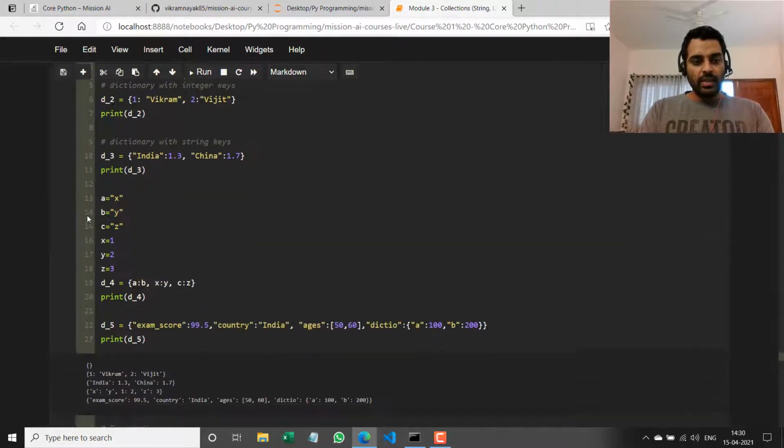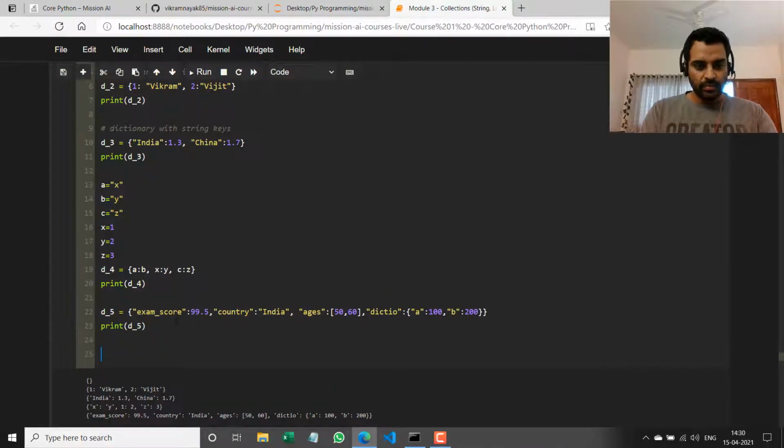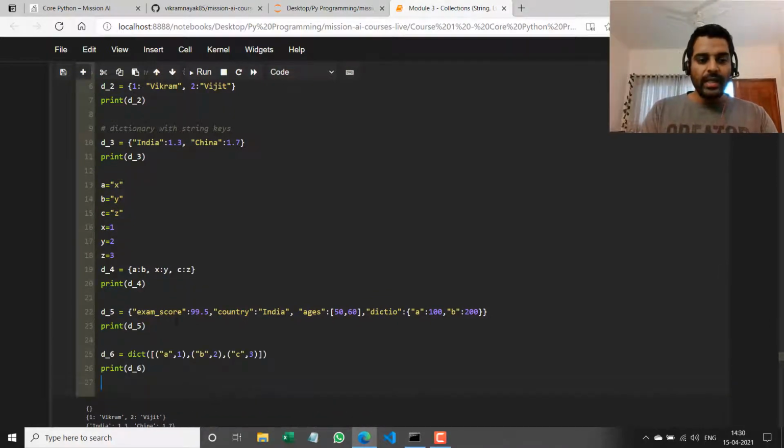So let me copy and paste this. Ideally, it would be the same as me saying D6 equal to open and close curly braces, A has the value 1, B has the value 2, and C has the value 3. This would be equivalent to this, where I've used the dict function.